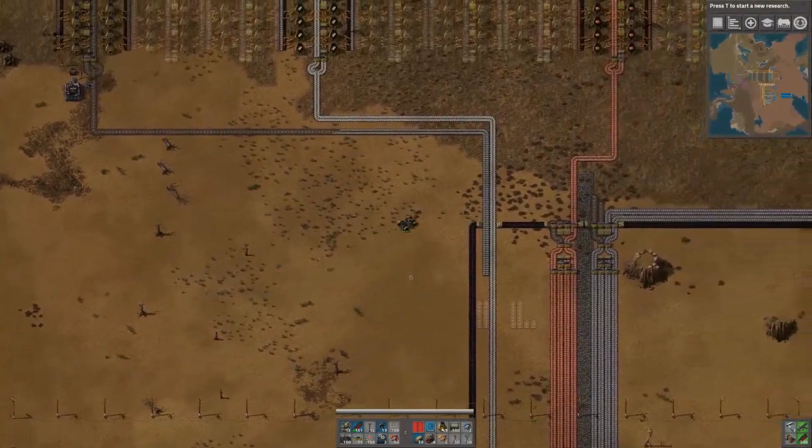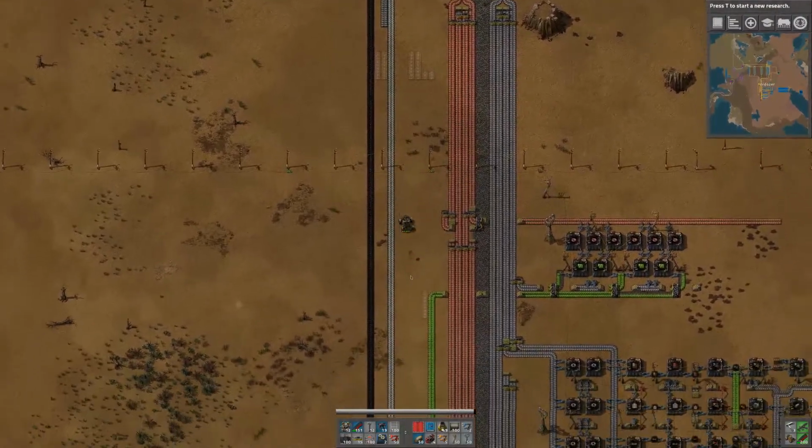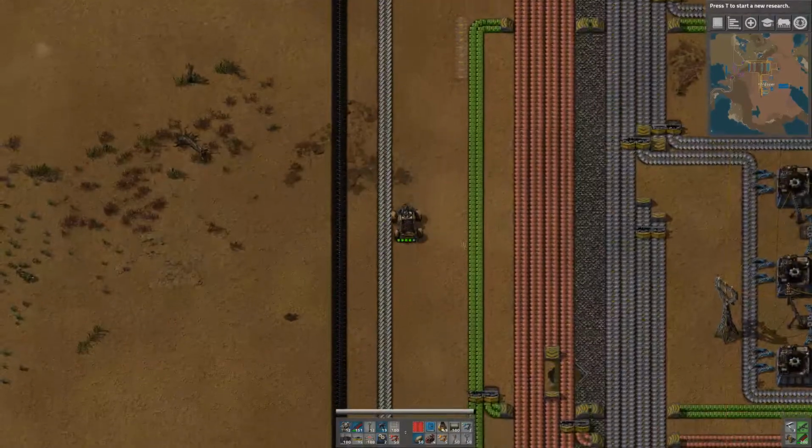Right, so my main bus is pretty minimal at the moment. I'm just running some copper and iron. I've got just a tiny bit of green circuits being made.